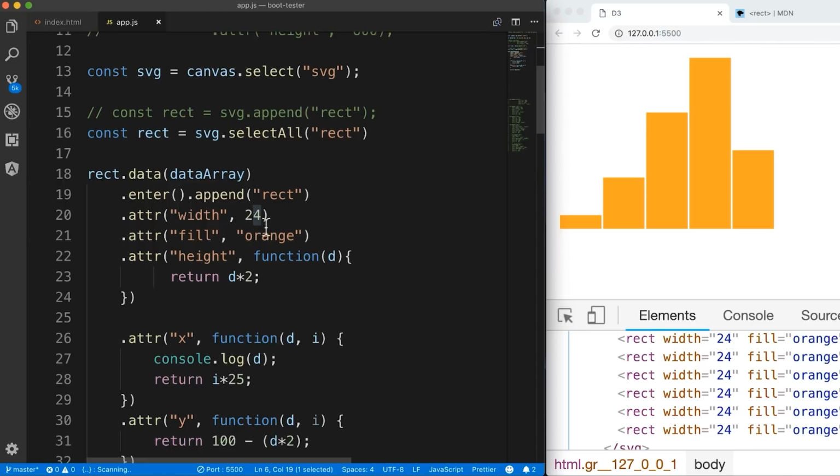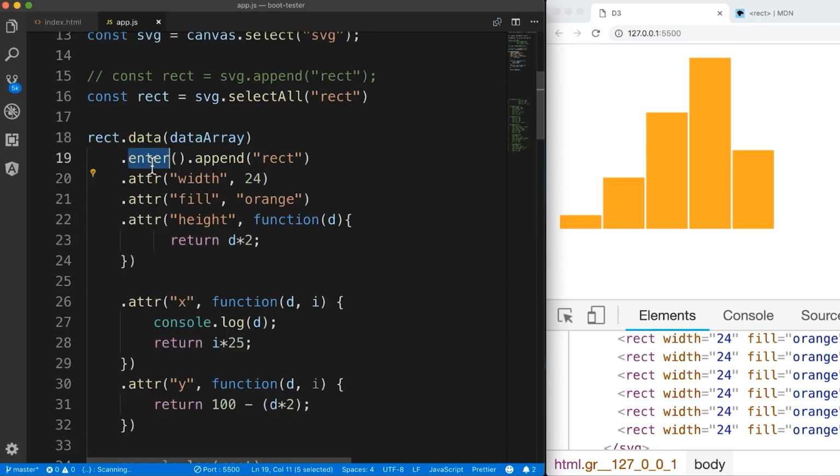How would you do that? Well, you put a function like this, and you could pass a d or i, whatever you want, and you can add a multiplier there, and you can see different kinds of shapes. So play around with this concept because I want you to really understand what's going on here. Most importantly, understand the enter selection, which is very crucial. All right, congratulations. I'll see you next.